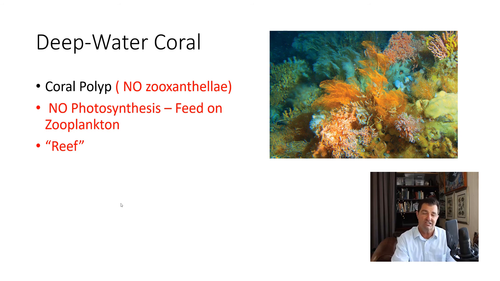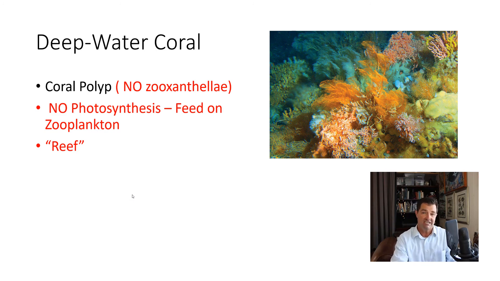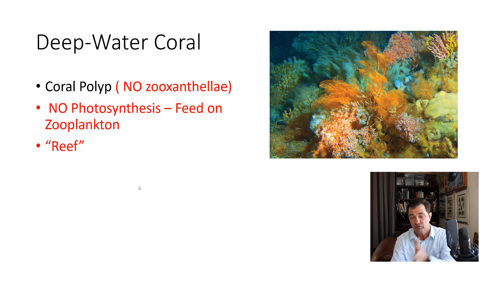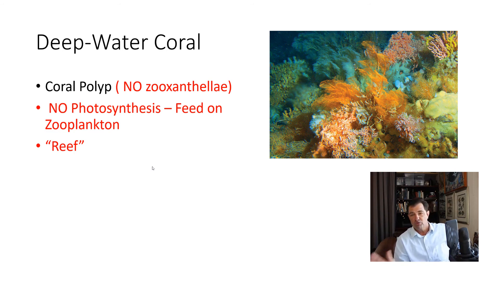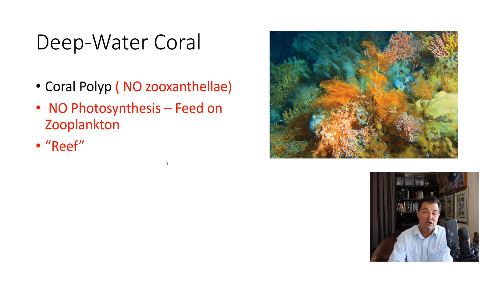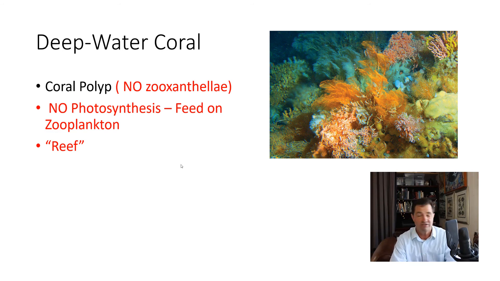We've also recently discovered what we call deep water coral. These are coral polyps that have no zooxanthellae in them, so they don't do photosynthesis. Instead, they feed on zooplankton floating in the turbulent waters. These are in really deep water with no light reaching them. The word 'reef' is a nautical term sailors use for things their boat would hit, so you can still call these deep water coral reefs structurally — but you'd never run into them. They've only been recently discovered and turn out to be really big — much larger in area than shallow coral reefs, found all over the world.